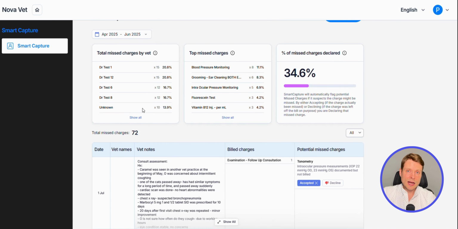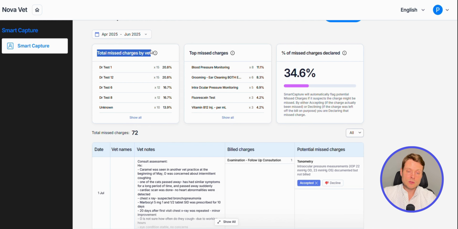Finally, let's just quickly look at how we look at this data. Again, this is just to get you started, so we're not going to go into depth here, but we can see the total number of missed charges that we've found so far. Again, true missed charges. We can see what percentage of all the flagged charges we have either accepted or denied. Here, for this 3-month period, I've only gone through and either accepted or denied 35% of all the flagged missed charges. That's about a month. So in about a month, we've found 72 true missed charges, quite a bit in just 1 month.